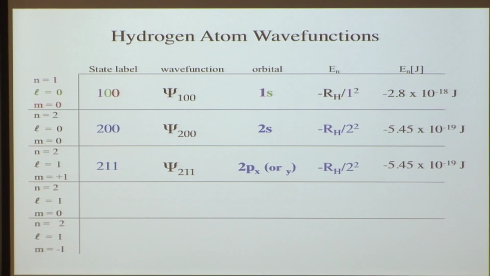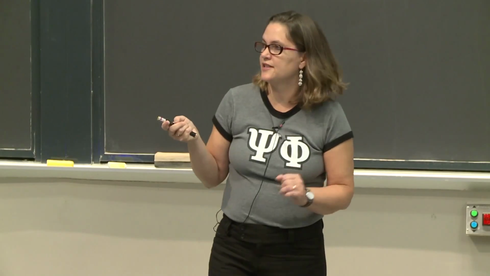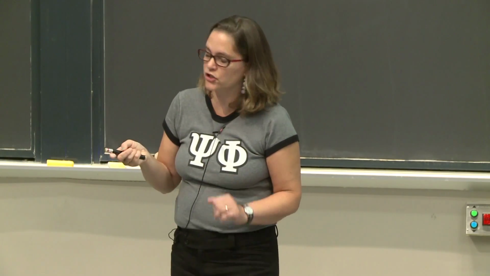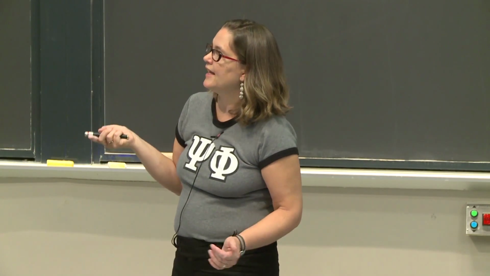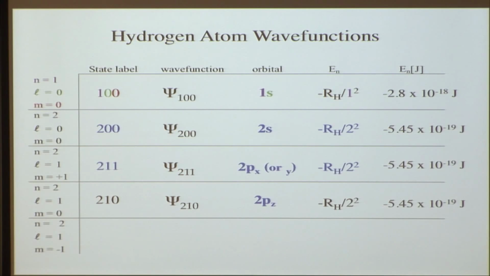Now we have m equals 0. So we write 2, 1, 0. And now what is that orbital? 2pz, right? Because that's m equals 0 by the definition I gave you. So we know that one for sure. And again, the energies are going to be the same. And then the last one, so now we write 2, 1, minus 1. And now it's again a 2p orbital, and it's either y or x. And the energies are going to be the same.